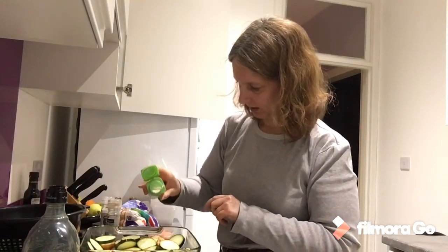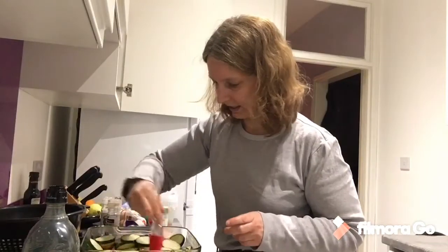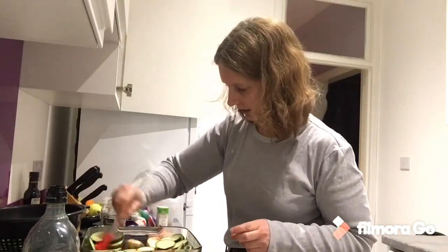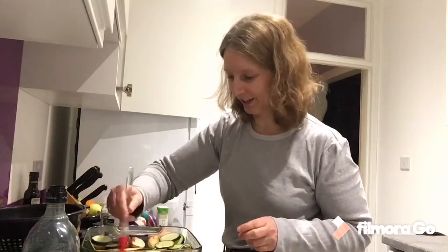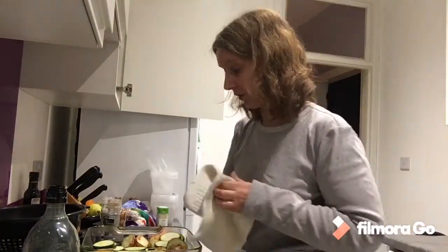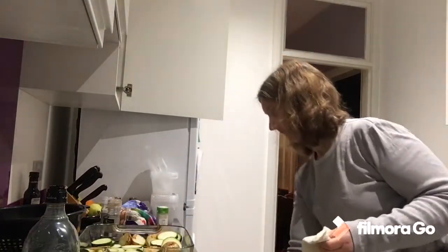That's the problem with this garlic powder, is that it's all in the same place. So I'm using my brush again to just put it all over, so that you don't have one courgette or potato with plenty of garlic and all the rest isn't. And now that goes back in the oven for about 10 minutes.